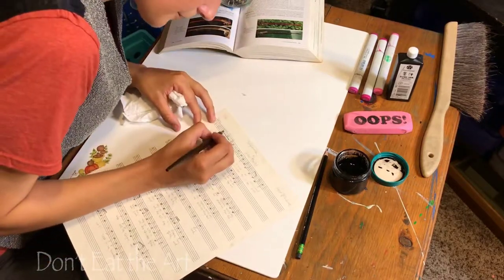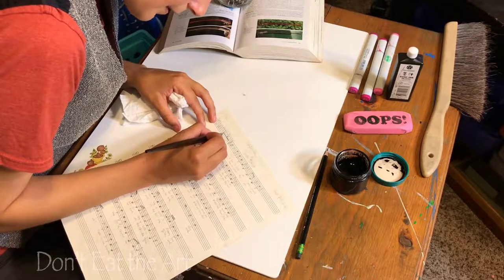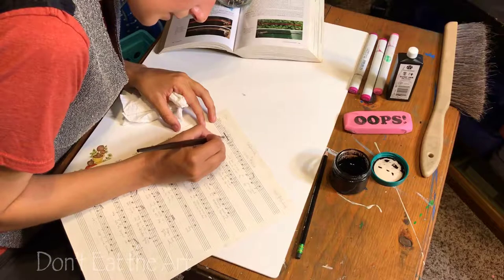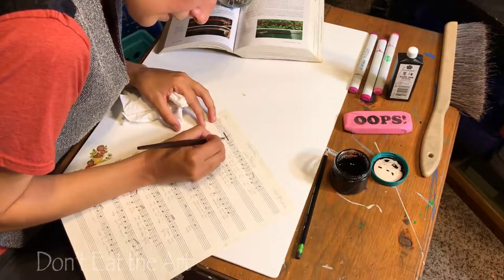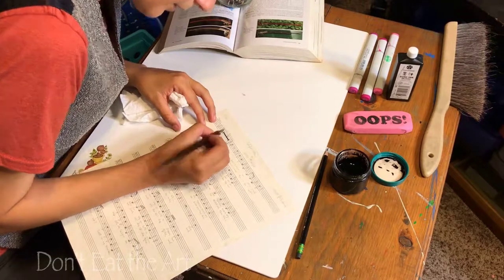So I'm first going to go on a spot that I know is going to be okay if I blot out on it, to test it a bit, because it's been a while since I've used this particular nib. So I'm going on the rest bar here, and hey, it's going okay, so it's safe to do these smaller things.